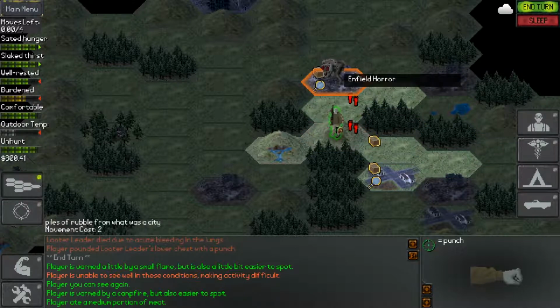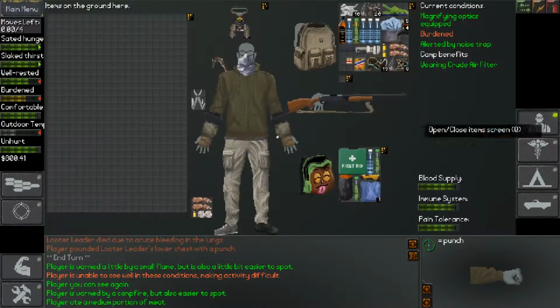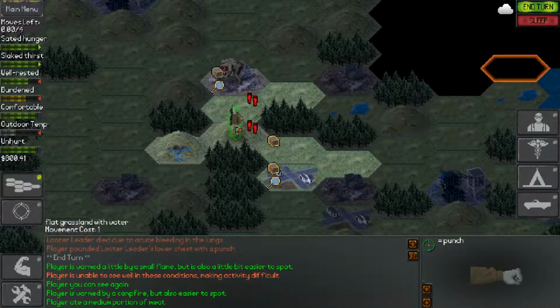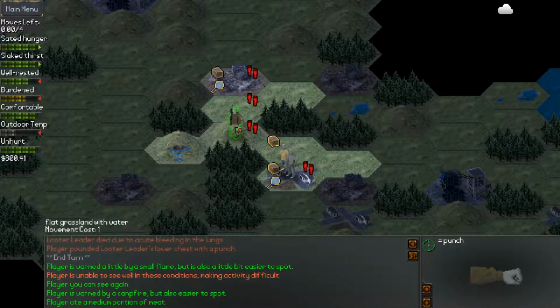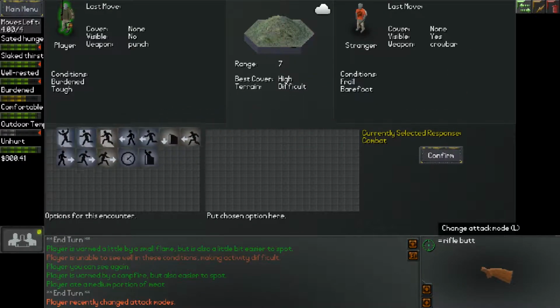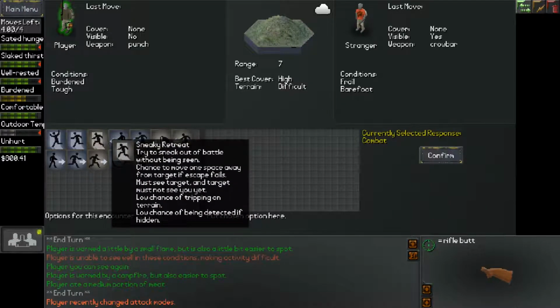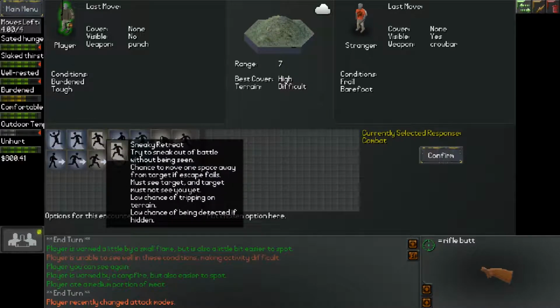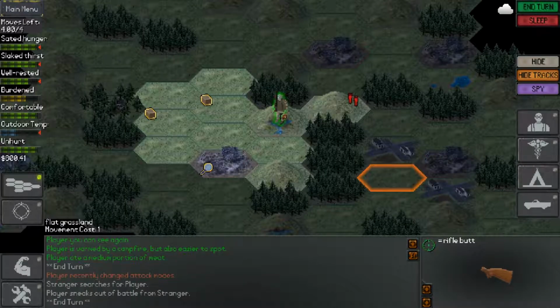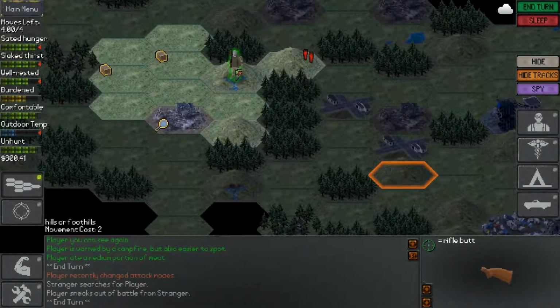Okay, I don't know what this thing is, but it looks bad, and I don't want to die. So I guess that T-shirt and the string that we left behind is just going to be. Okay, hello. So we have ourselves a new friend. I'm going to have to use the rifle butt here, as I do not have another weapon in hand. He doesn't see me, so we could just try and do a sneaky retreat here. As he does have a crowbar, that could be dangerous to us, so sneaky retreat. Okay, good. All right, there's a lot of bad guys in the area.